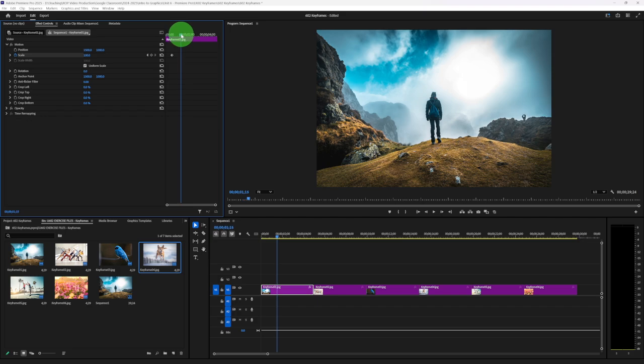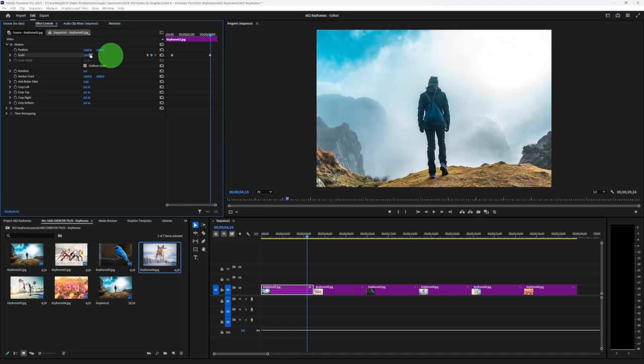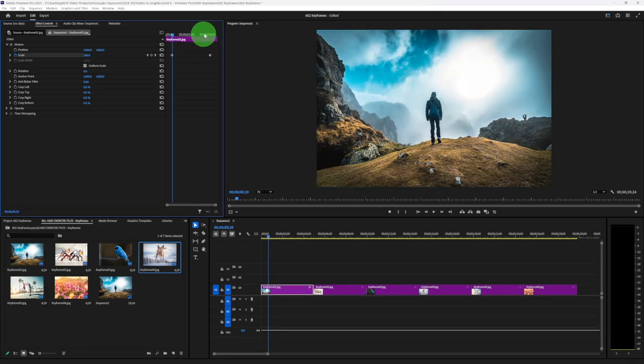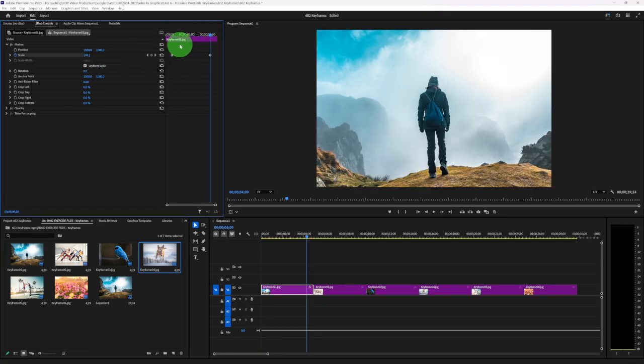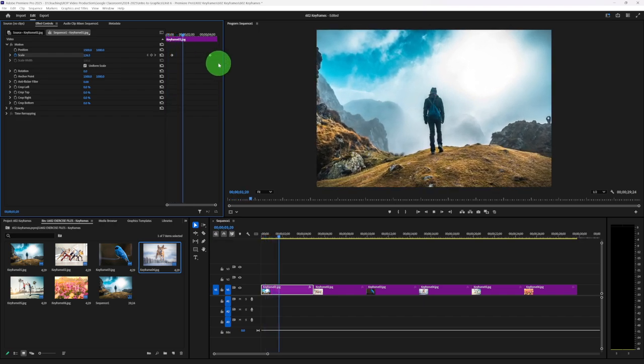If I move it more to the right, towards the end, and now I change the scale, I'm going to drag this to zoom it in. As soon as I do that, you'll notice a keyframe will pop up right here. So I'm going to start dragging this to the right to zoom in. Let's say right about there. Now you'll see I have two of these keyframes right here. At this point in time, it's at 100, and at this point in time, it's at 194. So now when I play the video, as it goes between these two keyframes, it will change from 100 to 194 and create a zoom out. Or zoom in.